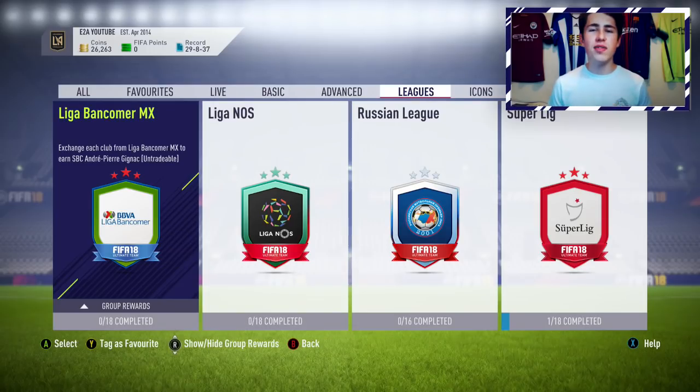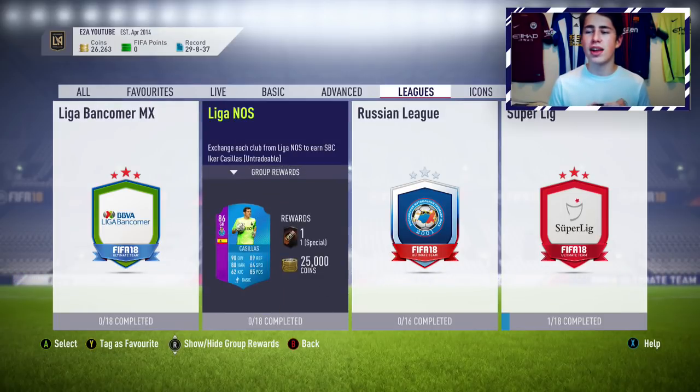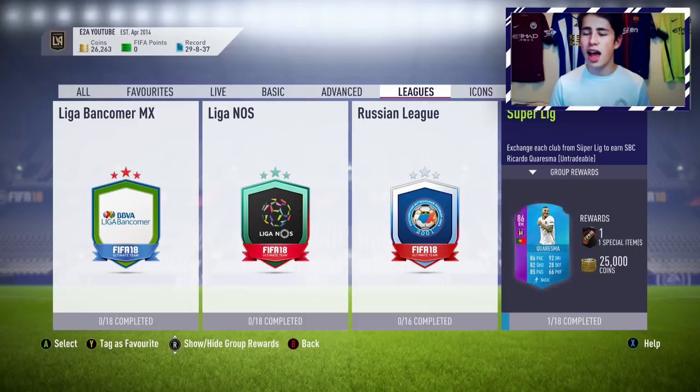So we're going to be trading and investing with cards needed for future League Squad Builder challenges on Ultimate Team. So right now 4 have been made available. We've got La Liga Banco MX, Liga NOS, Russian League and Super League, and for those of you who don't know, 2 of these are released every single month. So in about 3.5 weeks time we are going to see another 2 released, a month after that another 2, so on and so forth throughout the rest of FIFA 18.